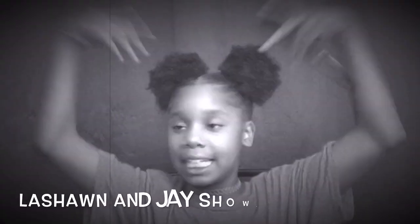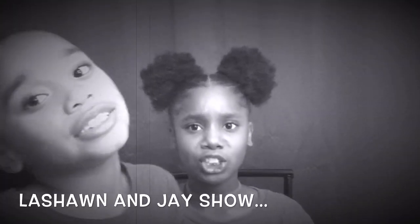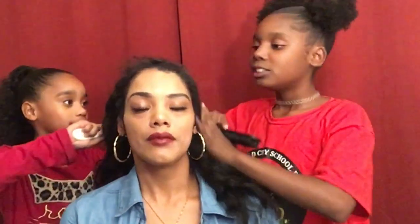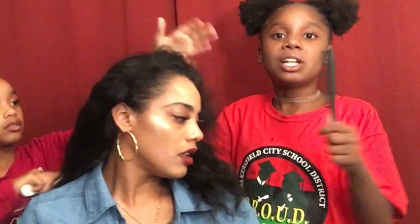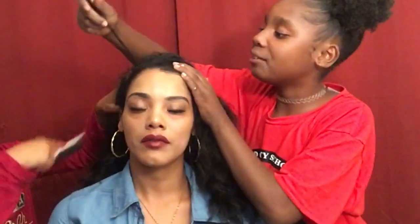Now we're starting on her hair. First thing first, we are gonna start off with the brush and brushing her hair. So yeah, how we gonna be doing it, in a ponytail? You can do it however you guys want it. You can put like 2 ponytails instead. Anyway, yeah. So we're gonna be parting the hair before we make it into a back bun.